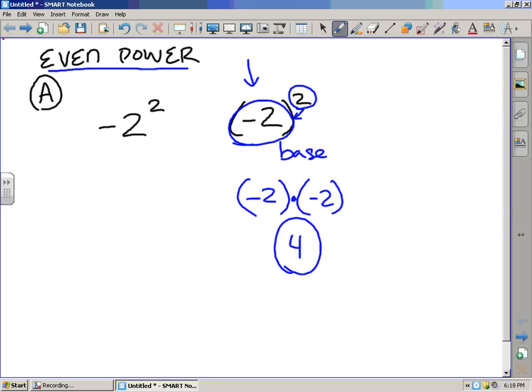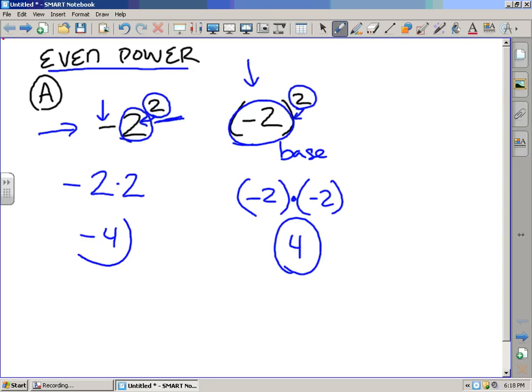And this is where a lot of kids get confused. A lot of kids think that -2 squared over here is going to give you the same result, but it does not. Like I said before, the power goes to what it is directly beside, and that 2 is only directly beside the 2. So the 2 is the base. You'll notice that the negative sign is not included in the base. So the negative sign can be written out here, and then the base of 2 is what is copied 2 times. So this actually results in a -4.